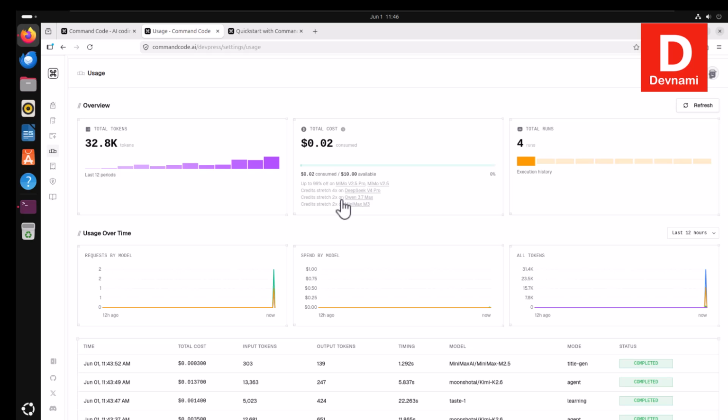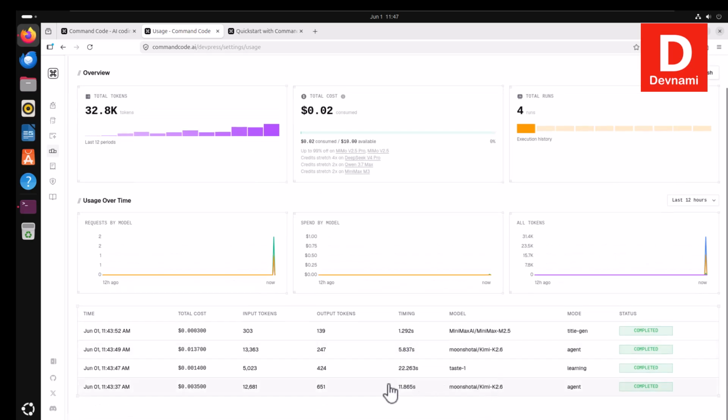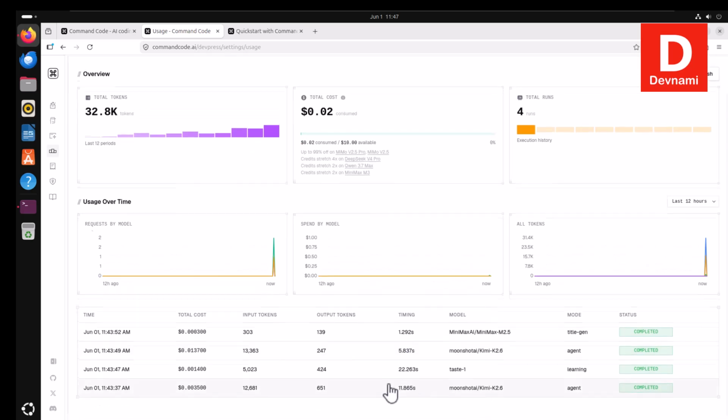And we also learned how to set up the CLI version of Command Code, and managed to create a Python script that can do the notification for our codes on money management. And this has consumed pretty much a small amount of cents, you can see only 2 cents, and it has done a decent script. So this being a Kimi model which does a decent job, so does MiniMax.